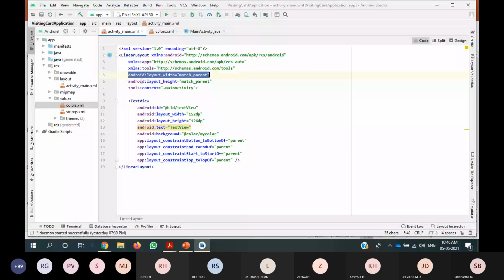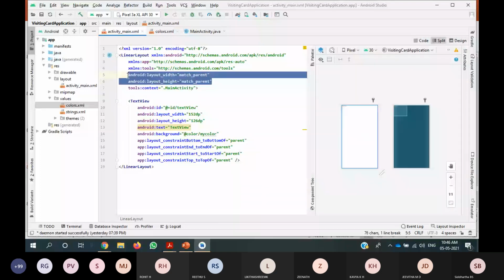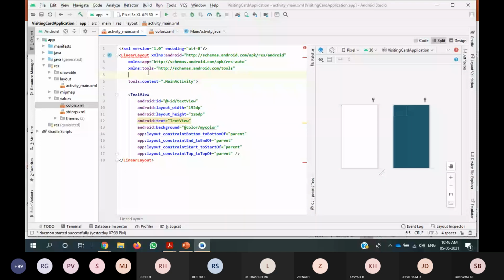If I change it to wrap content, see here. First I will remove these, then you can come to know. I have removed everything. If you have not specified those three attributes, you will get an error in red.